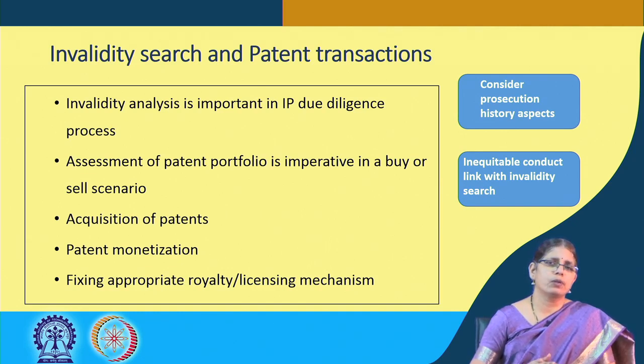Many a time it is also about acquiring patents, change of ownership in relation to patents. You do not want to be in a scenario where you end up owning a bad patent, a patent which is inherently not valid. So, before you actually go to a negotiation table or you are looking at acquiring, it is important to conduct the invalidity search to assess patent quality from the standpoint of prior art and other considerations which are possible. That helps you to prepare well for transacting in relation to patents.